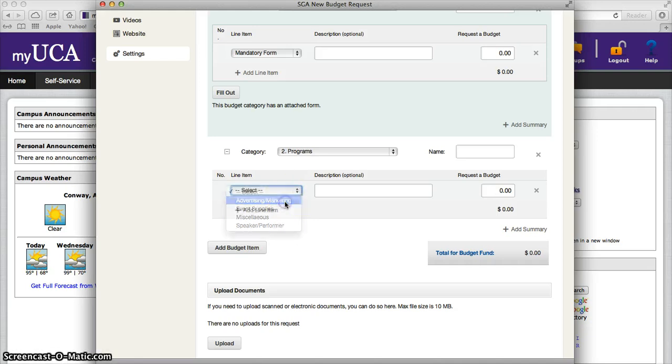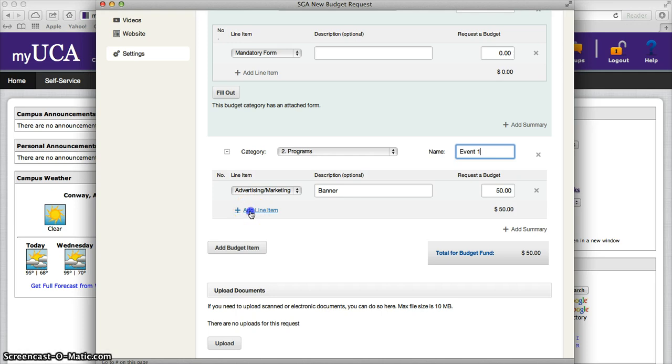So for advertising and marketing, a brief description might be a banner. So you can insert that and then how much you believe that's going to cost to purchase, and then don't forget the event name. So I'm going to be very vague on this just because of our purposes here, but it's always good for you to be as descriptive as possible when you're filling out these forms.